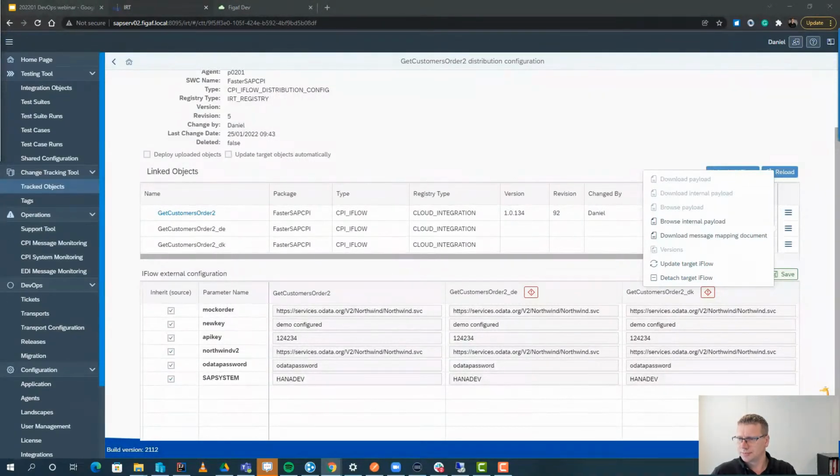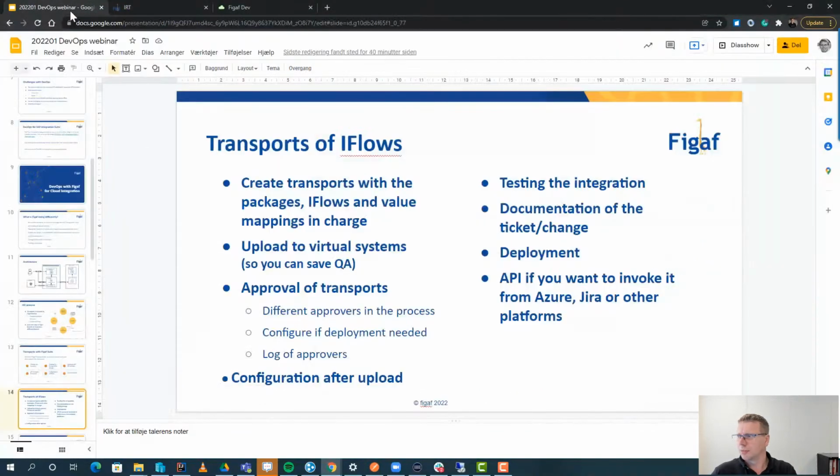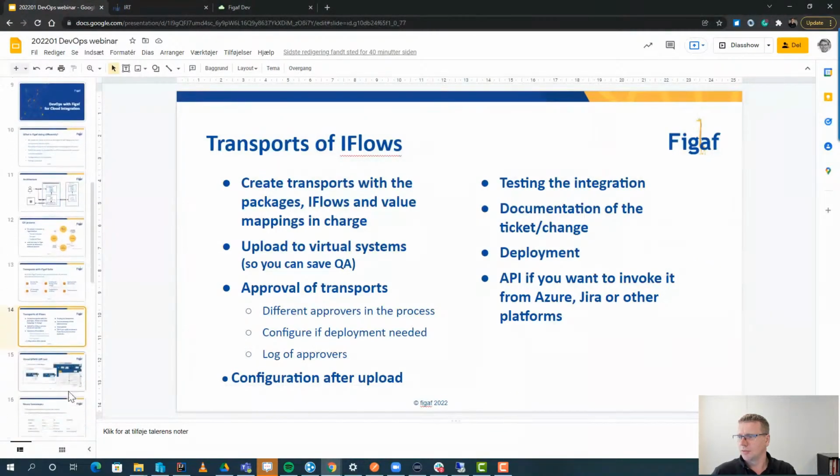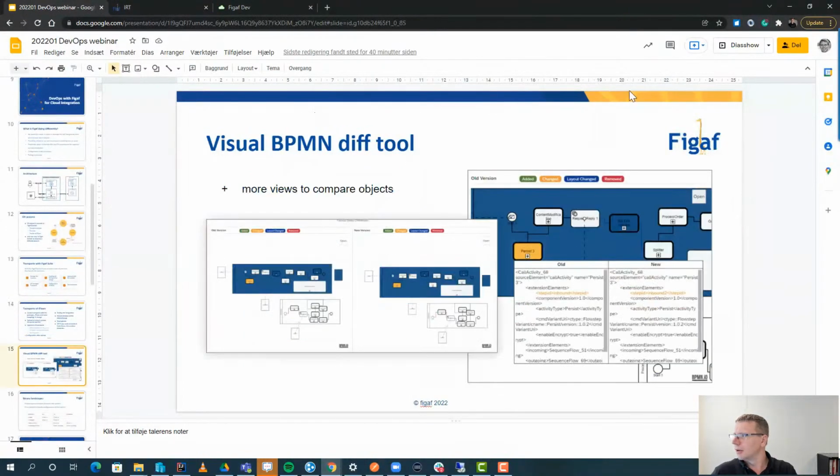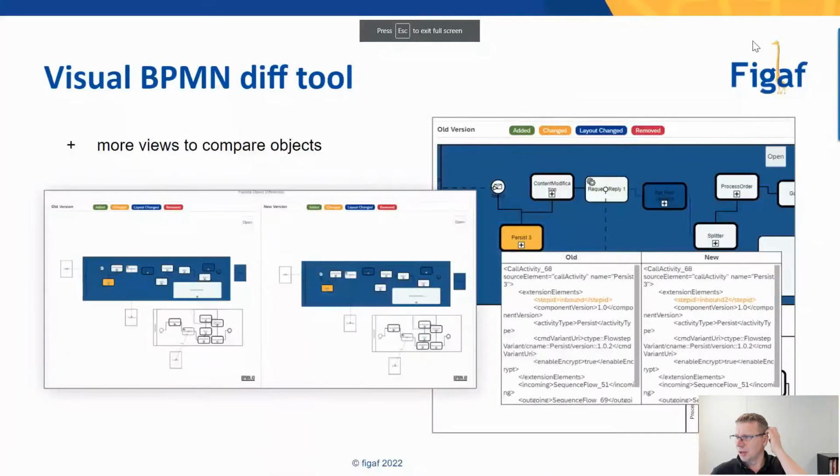Good. Okay. Yes, any more questions on testing? Otherwise, we will also have time at the end for some Q&A on it. And here we have our BPMN model. I think this is really a useful thing when you're comparing things to understand what is being changed and not just rely on a version difference description.